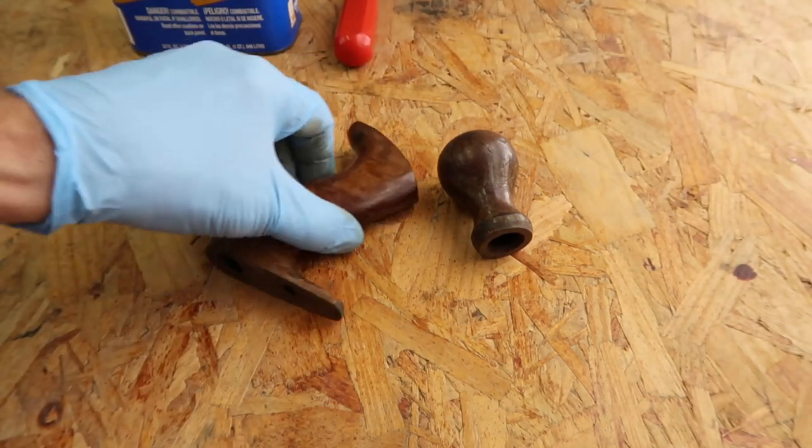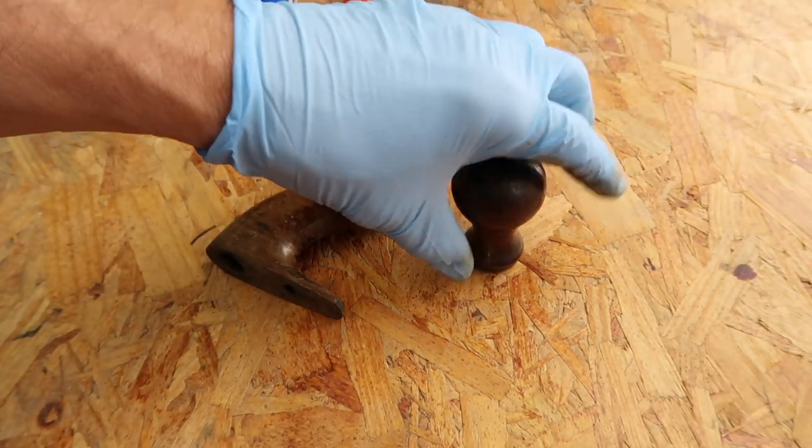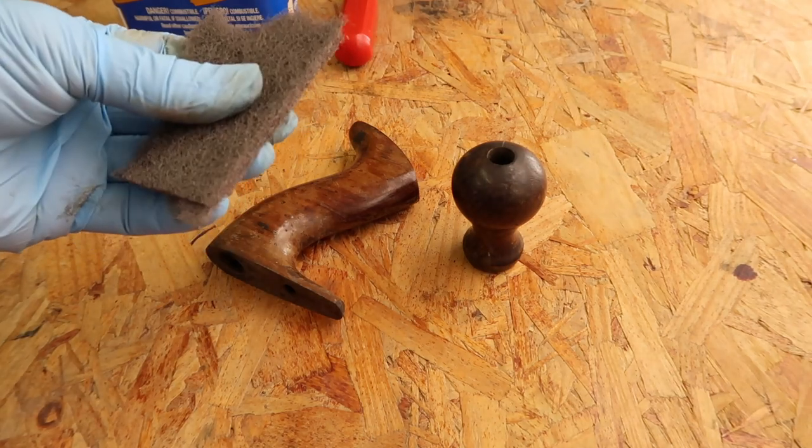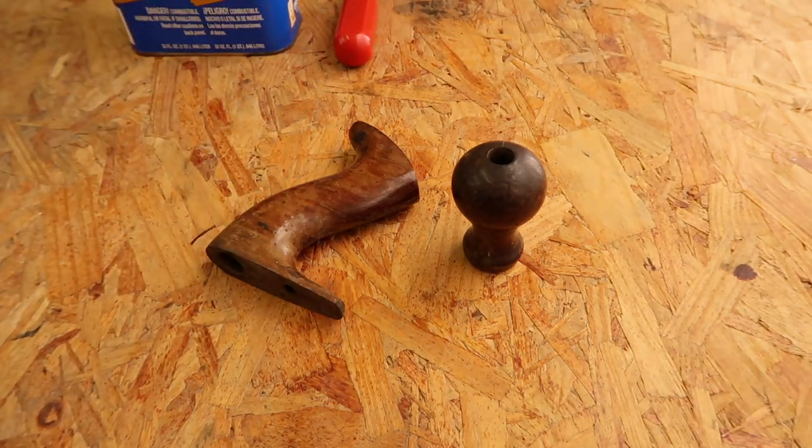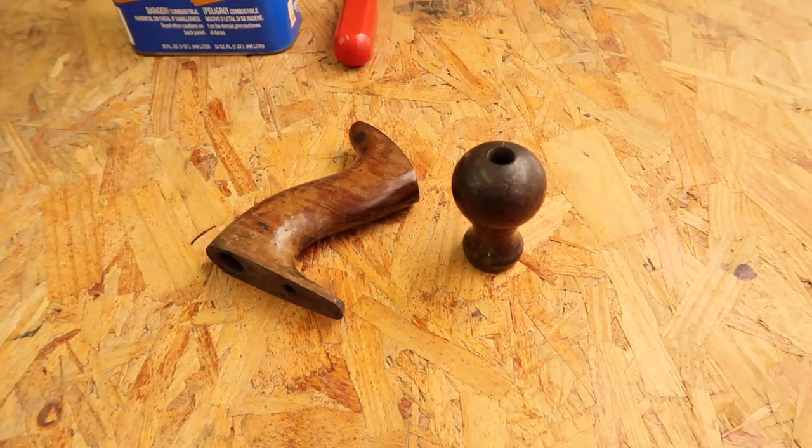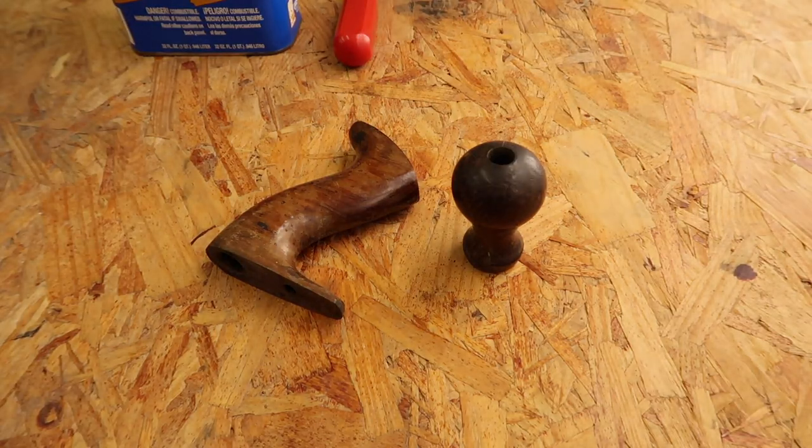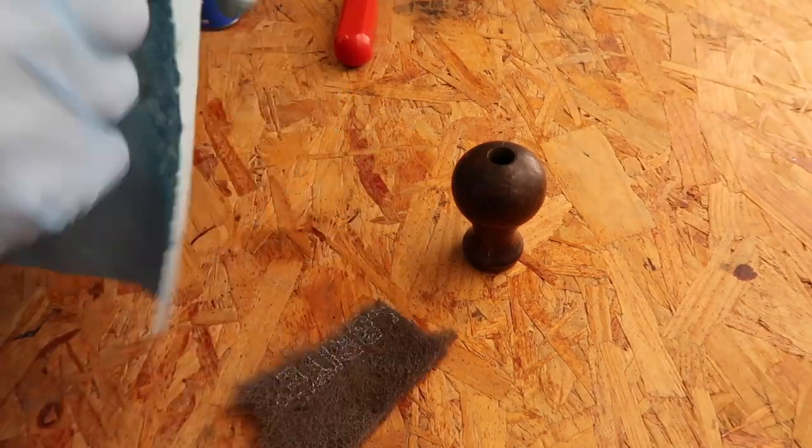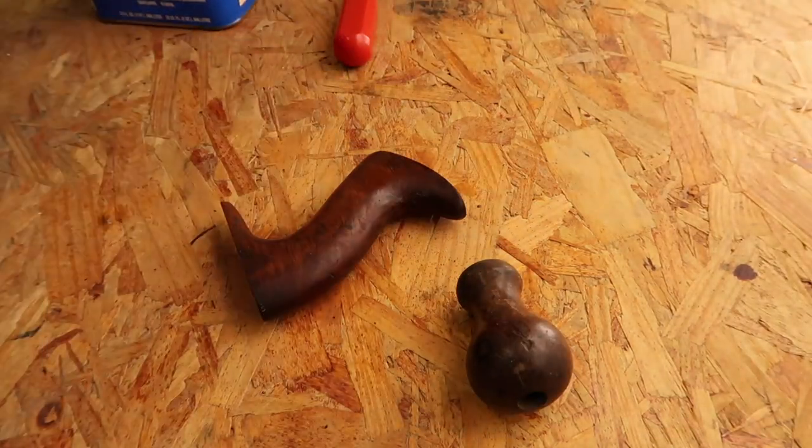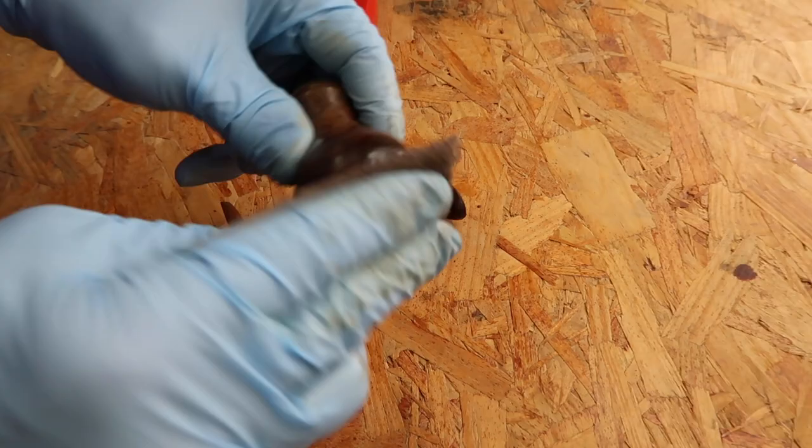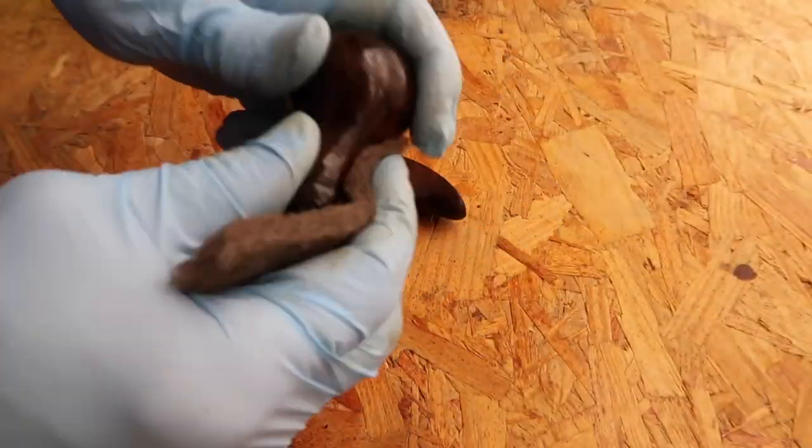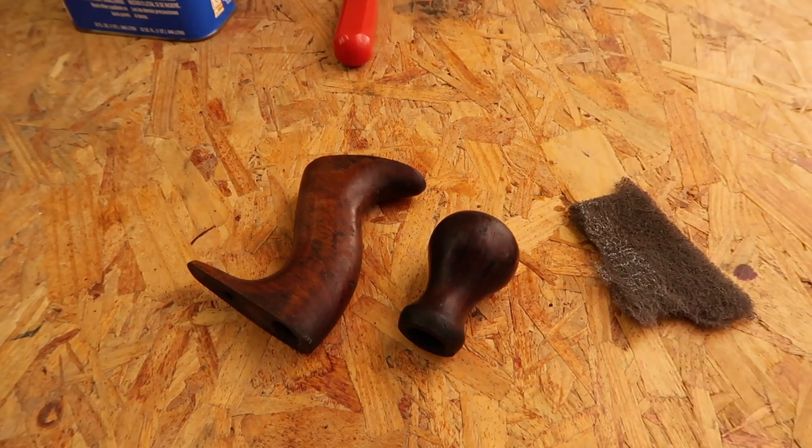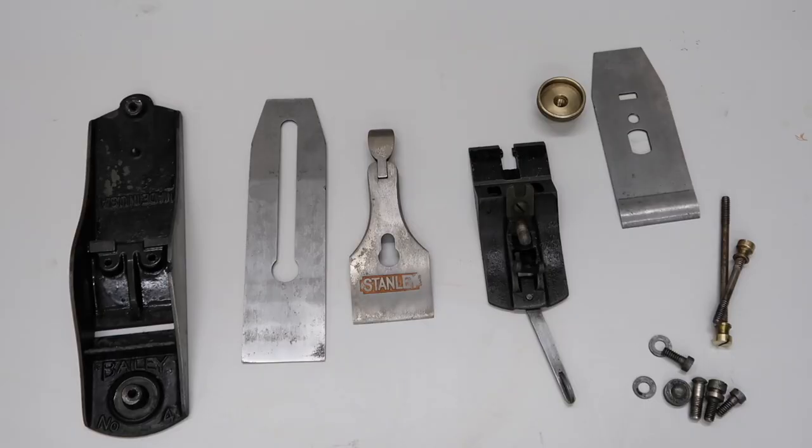A little bit dirty. I'm just going to clean them off with some triple zero steel wool and some mineral spirits, then I'm probably going to put some wipe-on poly on there. Pretty good shape for 85 years old. It's looking good right now, let's give it a chance to dry.